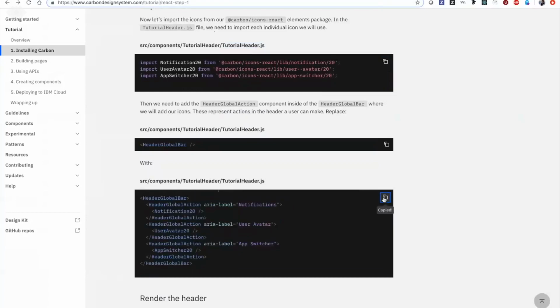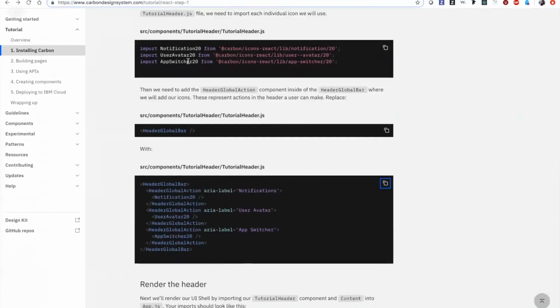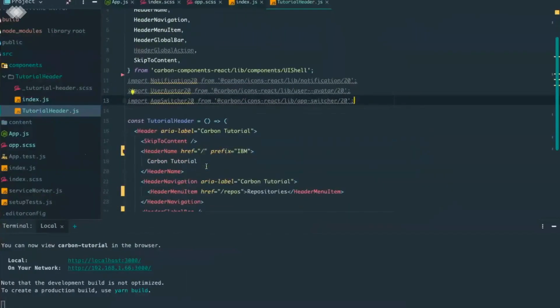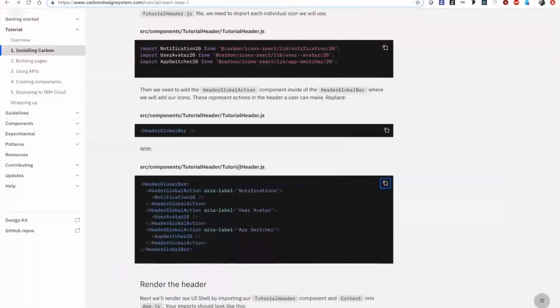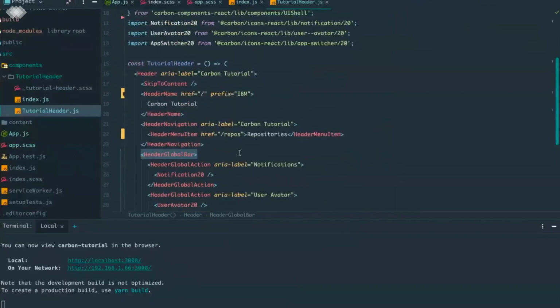I'm going to copy all of these lines of code that will now be using the 3 imported icons. And I believe it's a global, yeah. Awesome.